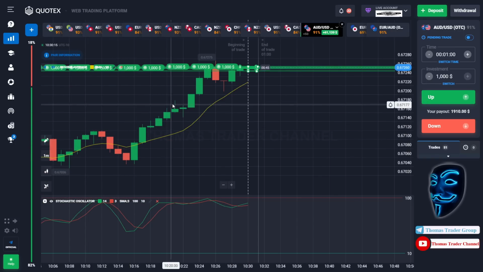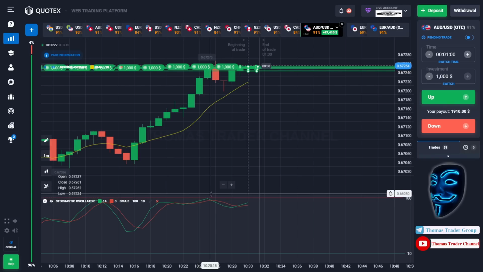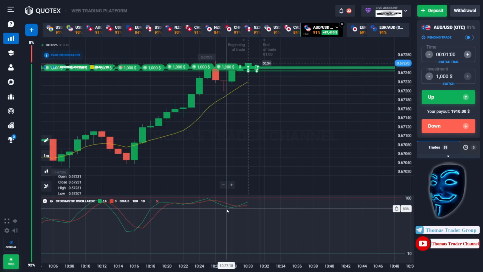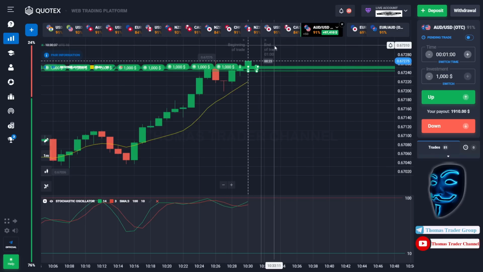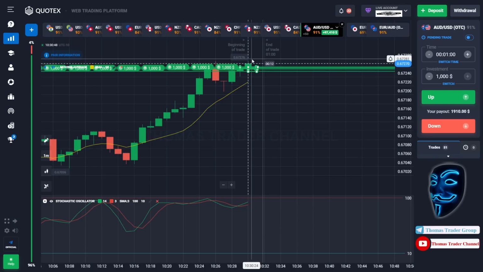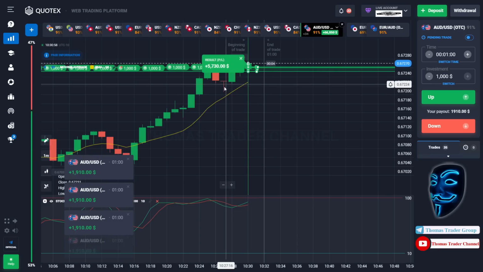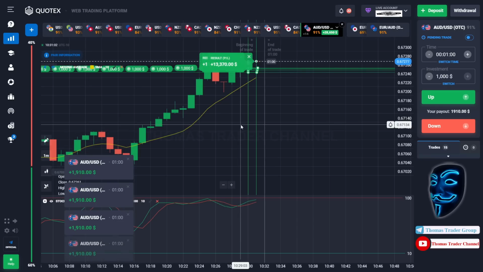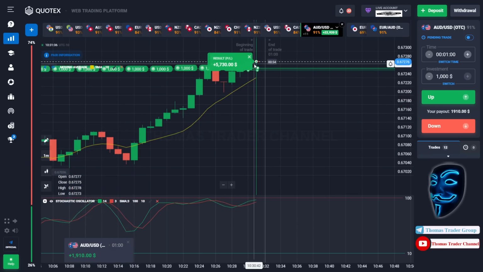As you can see, the market is going bullish and the market has already touched the overbought area. When the market touched the overbought area, the market will make a rebound and the market will make a correction to the moving average line before it continues the bullish trend. As you can see, the market has just made a correction to the moving average line. I'm sure that the market will make a rebound and it will find the overbought area over here before it makes another rebound. And over here there is a lower shadow candle, means that the market tries to go down, but it has not enough power because the bullish trend is stronger than the bearish trend.